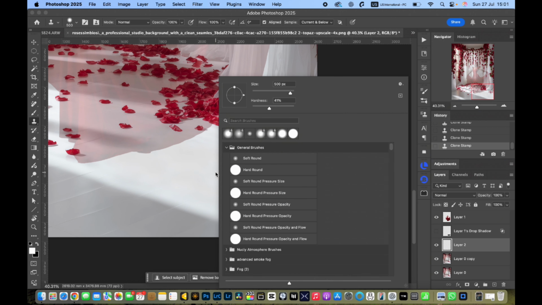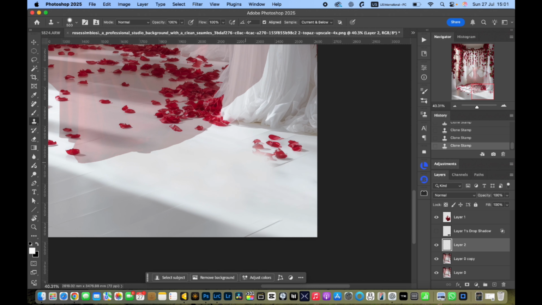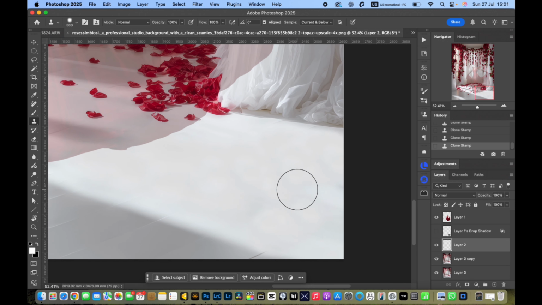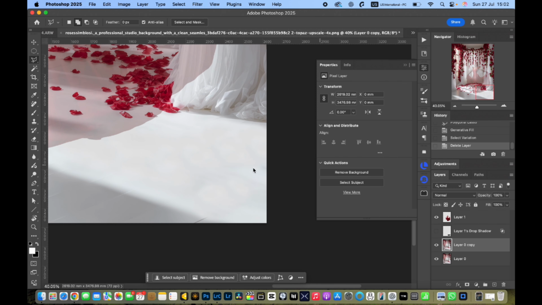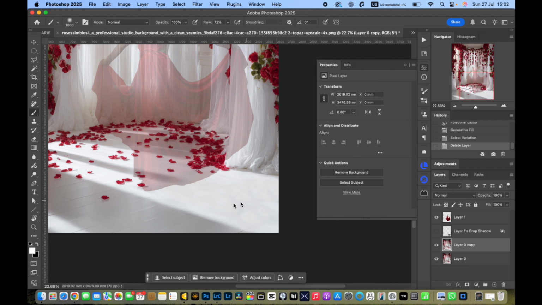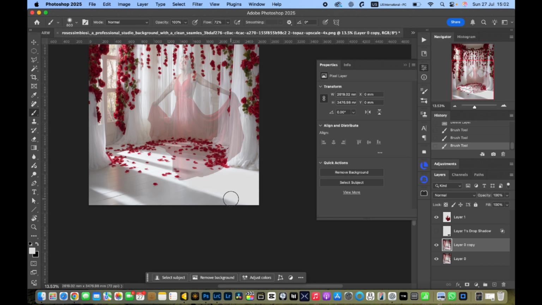Maybe I increase the hardness a little bit. Yes, and I can just paint over. I don't want to add this, maybe, whatever. Okay, and it looks a little bit messy sometimes, for example, you have a little bit of patches and stuff like this. So I would say the other thing you can do is just paint over with white. In this case, it's quite easy. So I'm going to paint over, and now I got rid of the shadows.